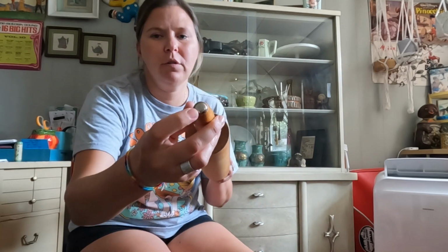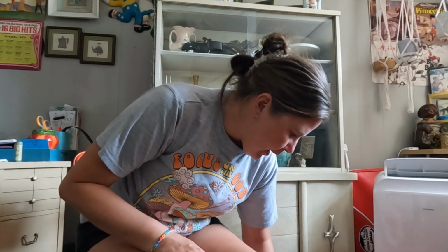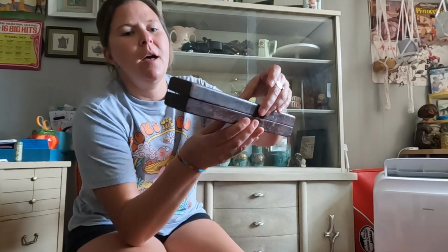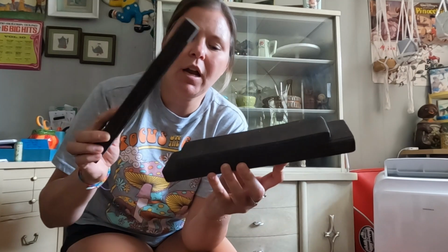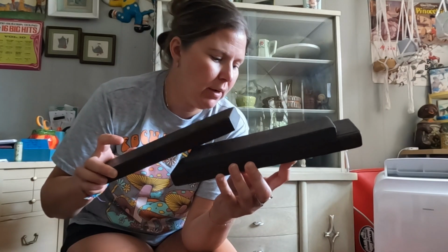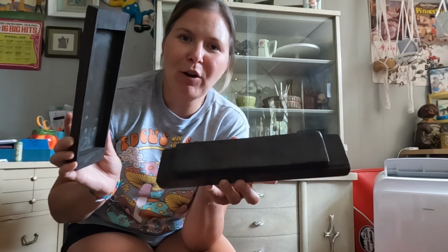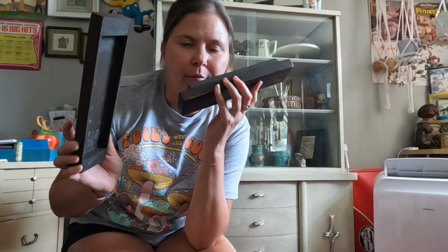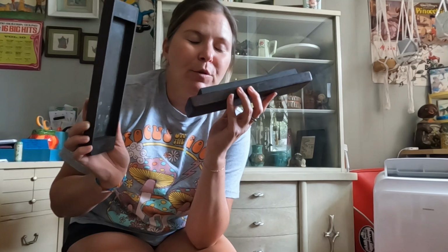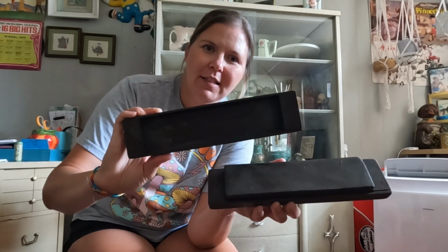Here's that other rolling pin. It has metal little tips on the ends. This is cool, and I didn't know this kind of thing existed. It came with these sharpening sticks, or whatever you call them. I'm not a manly man, I don't know. But this box was handmade to fit exactly this whetstone. And it's not a whetstone per se, what did I find that it was called? An oil stone, maybe? It literally smells like a mechanic's garage. Like, it smells like my grandpa's garage from my childhood. It's like oily in there. So I'm sure it oils your blade, or I don't know what, but it's really cool. I almost want to keep it so I can smell my grandpa's garage whenever I want to, but it's really neat. It fits right inside this handmade box for it.